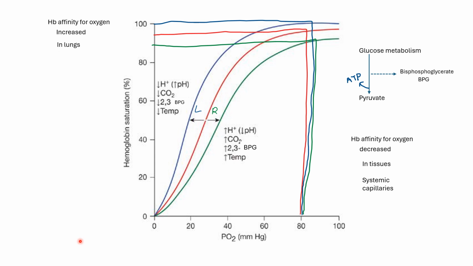The affinity of hemoglobin for oxygen has increased, and now the hemoglobin wants to keep that oxygen, right? So this is the left shift. If someone says the hemoglobin oxygen dissociation curve has shifted to the right, it means we are in this situation: the affinity of hemoglobin for oxygen has decreased and oxygen is unloading.